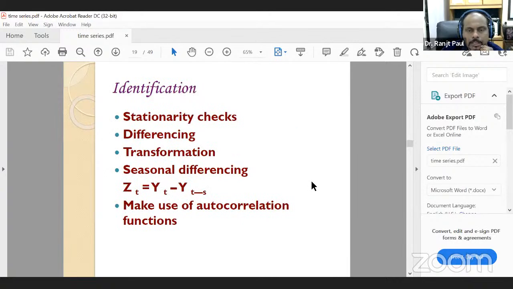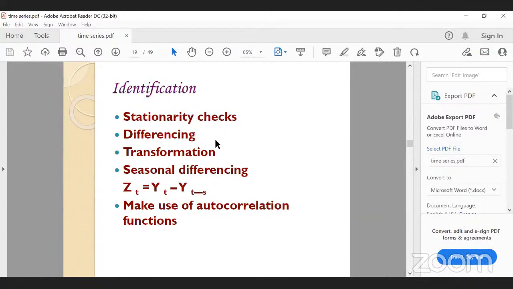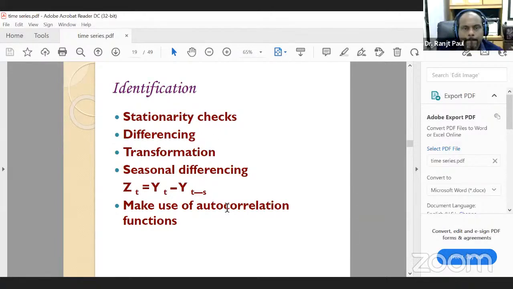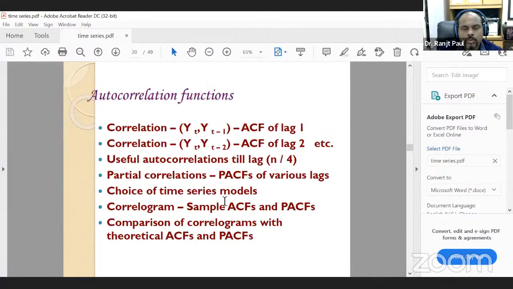Now in identification, how does it actually go on? First of all, we check the stationarity. If the data is non-stationary, we go for differencing or some kind of transformation to convert the non-stationary data to a stationary one. Then we look at two plots: one is the autocorrelation plot, another is the partial autocorrelation plot.